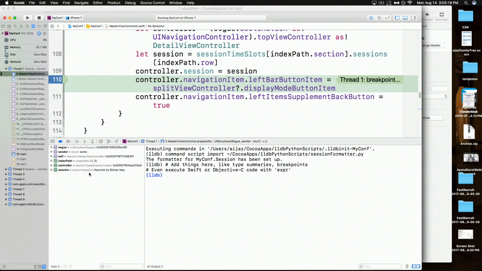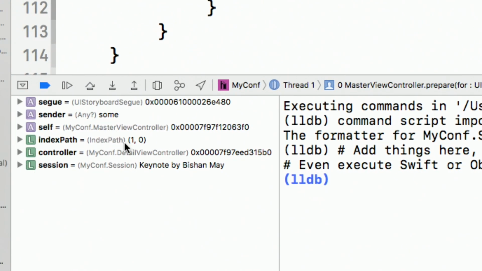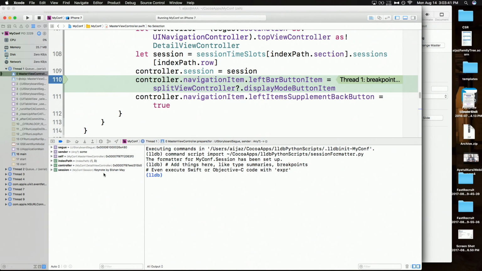There. It took a second the first time while it was evaluating the code, but I still have this, and now I have this. And this time, this is through Python. Python generated this text. I don't have the quotes, I have this text exactly the way I want it. I could do arbitrarily complex things in here. You probably don't want to do this if you're going through a heavy debugging session because it takes CPU cycles, but it's possible. I think that's really cool. Let's see how we did it.